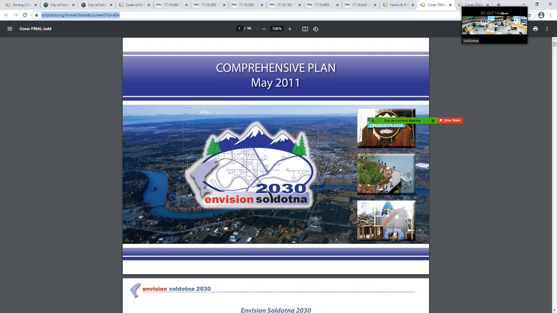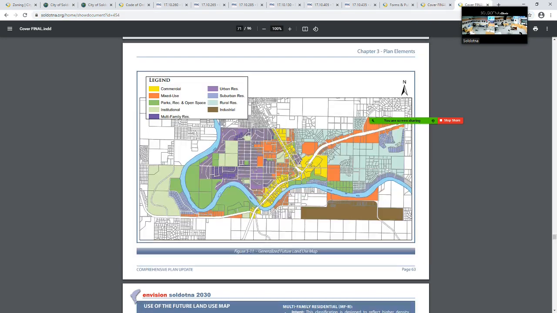Other changes had to do with Airbnbs and VRBO concepts, and we made some changes there. Trying to think what some of there's I think a specific recommendation in here to look at the zoning on a big piece of land across or on the Kenai River across from the airport. That's one we haven't tackled yet, but this does contain, like I say, a number of things on land use and zoning code related. So I'll leave it with that.